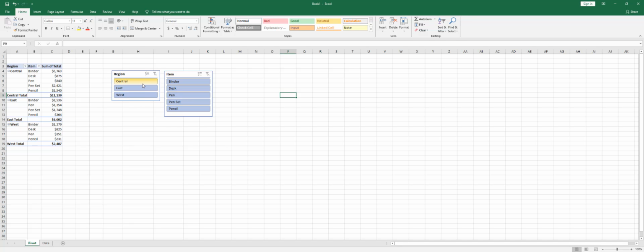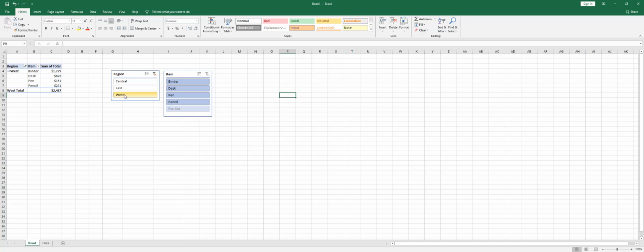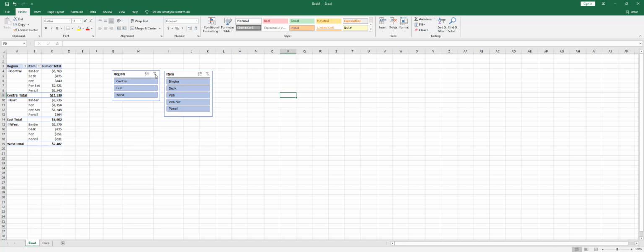So let's say I just want to take a look at my data only by central region. When I click on central region, it will automatically apply a filter to this particular column region over here, and there is east, there is west. All right. And then if you want to select everything, you can click on clear filter, or if you want to select multiple regions, you can just click and drag so that you can select multiple regions. Here there are only 3, but if you look at the items, let's say if I just want to take a look at 4, you can just select and drag, and all those 4 will be filtered. You don't really need to go here and select everything and filter the data over here.